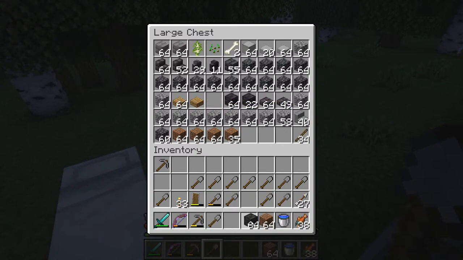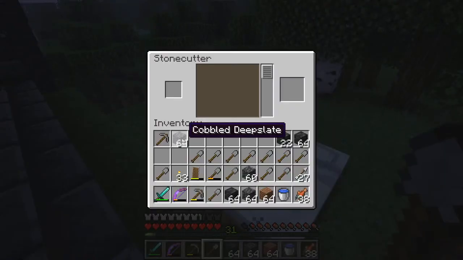Wait, actually, you know what? Let's also place the walls of the basement as we go down. That'll be a thing, right? I'm going to need more of this, though, right? A lot more. I did not bring any light sources, did I? Okay. Not that I need light sources right now, but it would be nice. Yeah, we're definitely going to need more of these, right?